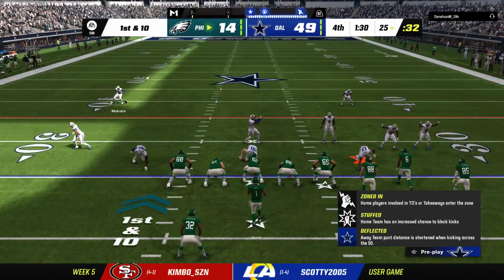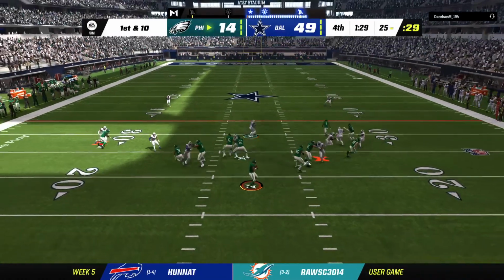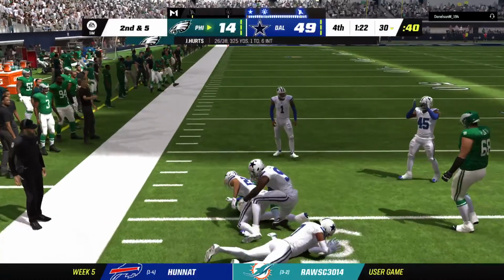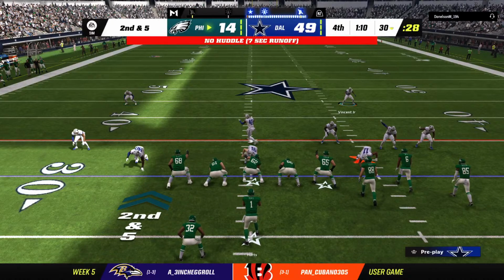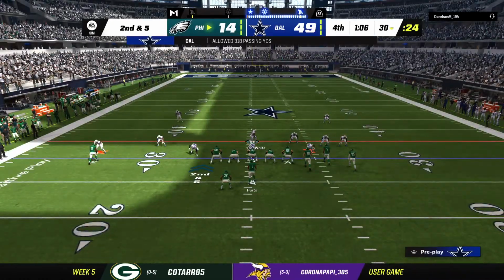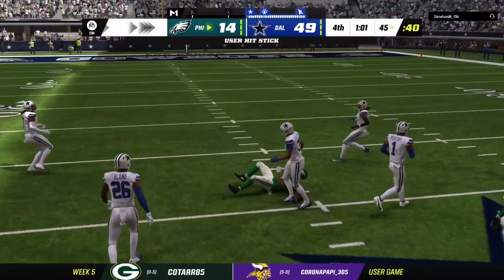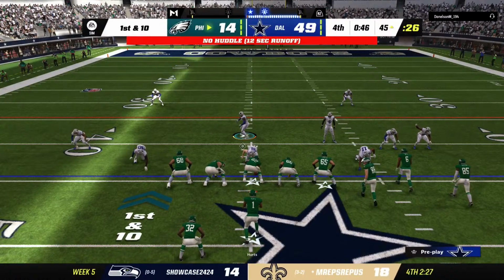The Eagles offense set to begin their next drive. CD, it's all window dressing at this point. I mean, the best they can do is in the game with a nice drive to maybe build some momentum to move forward into their next contest. Yeah, and with how lopsided this game has been, even one score might not do a lot of cosmetic good on the scoreboard, partner, because it's just about looking forward at this point. Get a touchdown here, give yourself some positive momentum and reps to focus on when you get back to practice in the next couple of days. And he's taken down right at the 45-yard line.